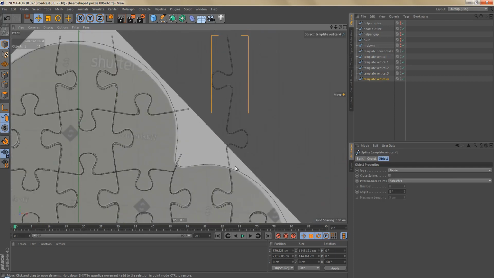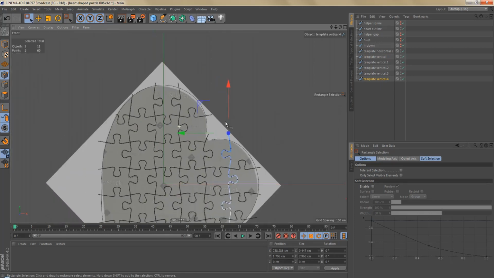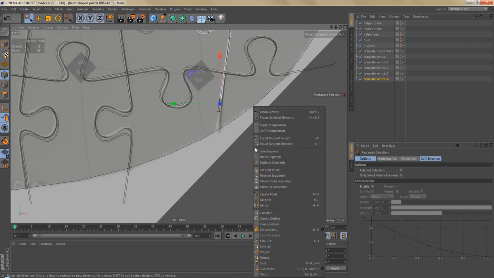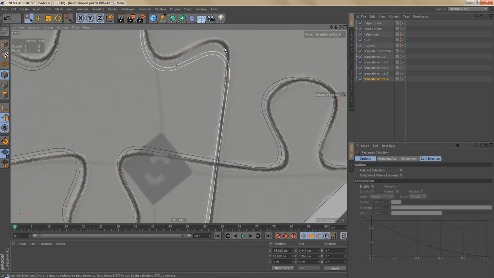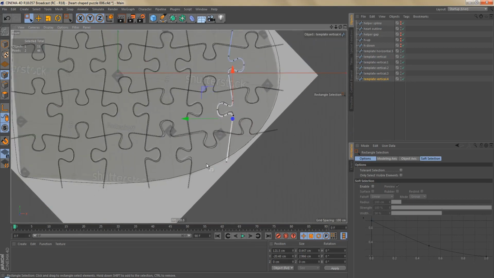So over here I'm getting rid of the points at the top. Setting these ones to hard interpolation, and down here we have to delete the bottom protrusion. And I'm going to move these points down a bit. And again, let's check these 2 points, make sure the tangents are lined up with the spline. So I don't think we have to do any tweaking here. This is looking good.